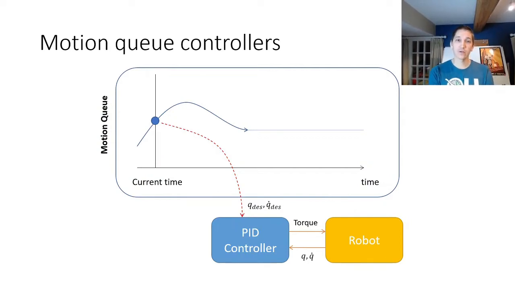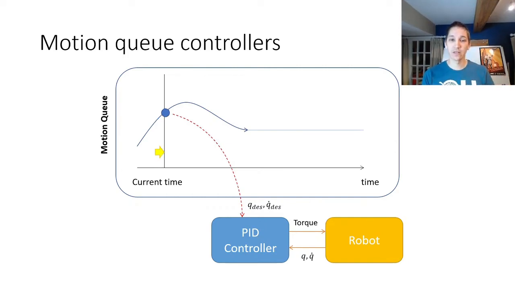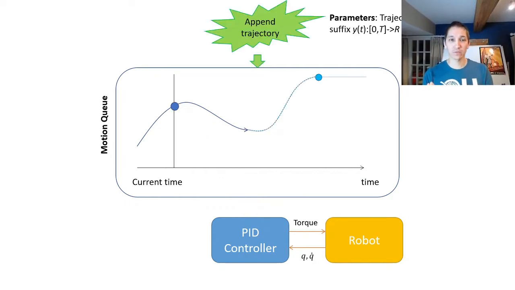How these are implemented is that there's a motion queue that's stored on the robot, and at your current point in time, certain positions and velocities of this curve will be sent to some low-level controller, the PID controller, which will work at a very high rate to try to execute those desired position and velocity commands. And they'll get sent to the actual motors. It'll be driving the robot. The robot will interact with its environment, and then it will get some feedback back into the controller. Now, as I move forward through time, I will start to just feed in slightly different positions and velocities to the PID controller, giving me a smooth motion. And as I move forward, this will generate a relatively smooth motion.